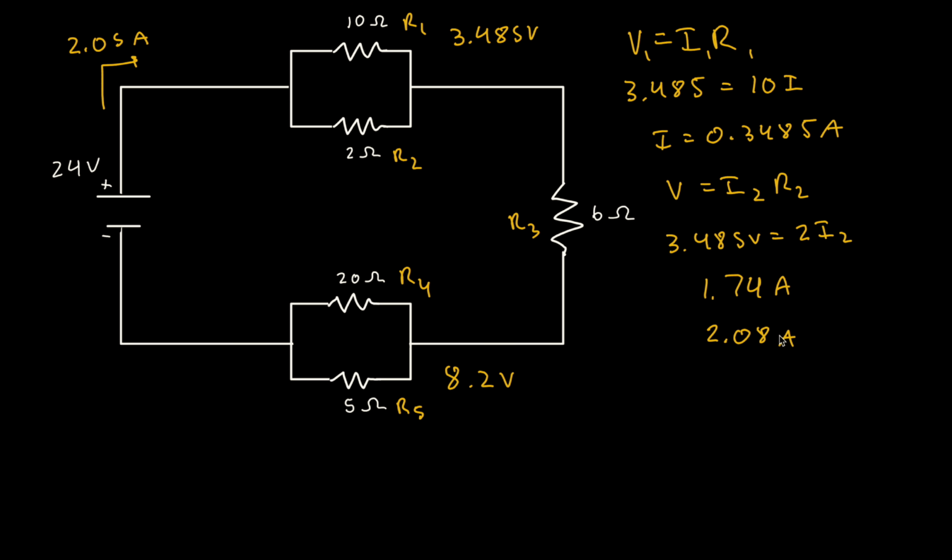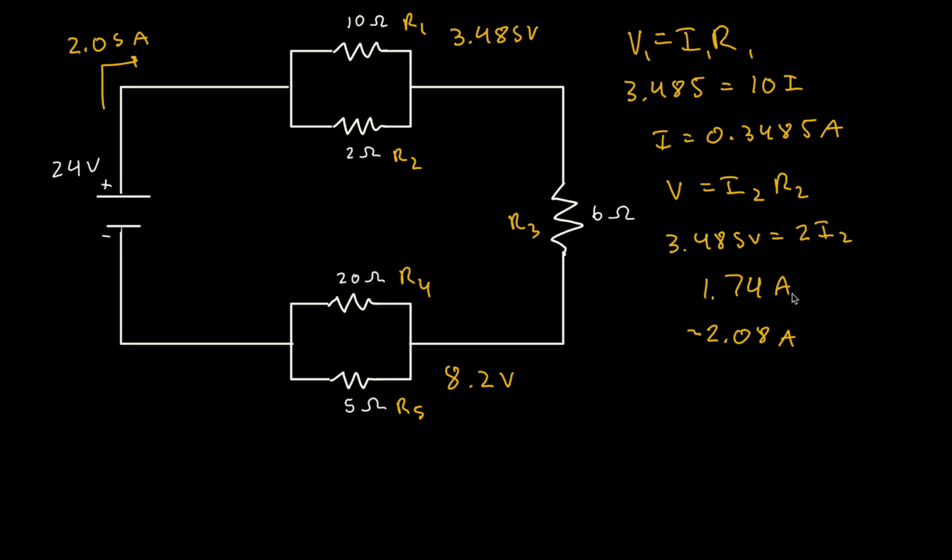So the reason why we got a little bit higher amps is because we were rounding our numbers. But as you can see, it's very close to 2.05 amps. If we had perfect numbers, then we would get 2.05, but since we are rounding all the way down here, we got 2.08. But as you can see, the amount of current that went through this entire circuit was 2.05. But for this resistor over here with a 10 resistance, the higher resistor had the least amount of current flowing, while the lower resistor over here, the lowest resistance, had the most amount of current flowing.